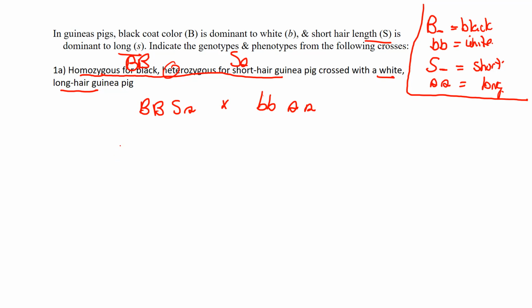Now we're going to start step three, our Punnett square. We're not going to do X's and O's like we did with monohybrids, but we're going to start every dihybrid Punnett square in this way: just two lines intersecting each other. And what we're going to do is determine what the gametes are going to be using the foiling system.